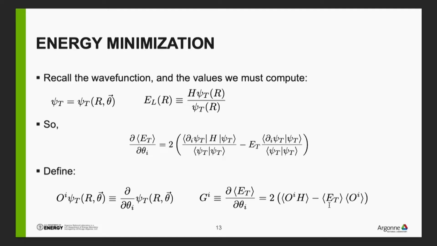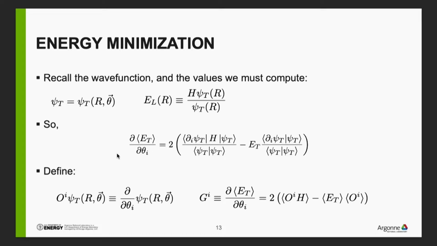Okay, so just to kind of recap so far, we've got this wave function that's a function of parameters. We've got some operator H that's describing our nuclear physics. And we want to understand, for this wave function, what's the value of our energy with this operator H, and then how do we minimize it.